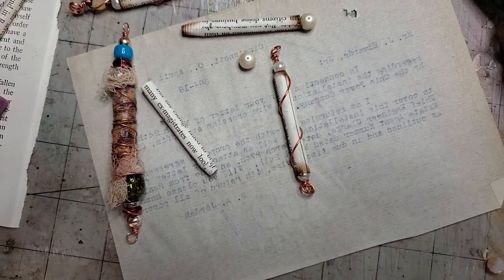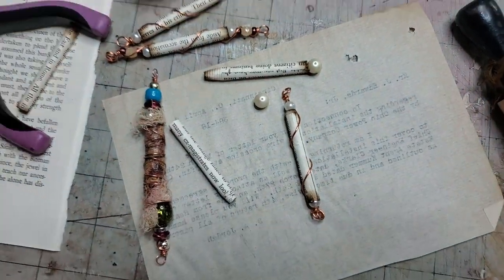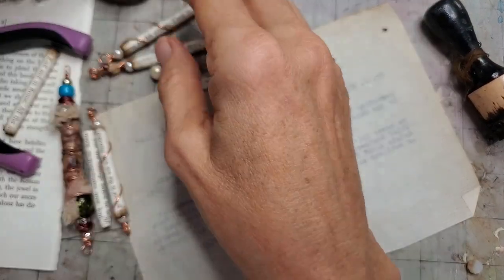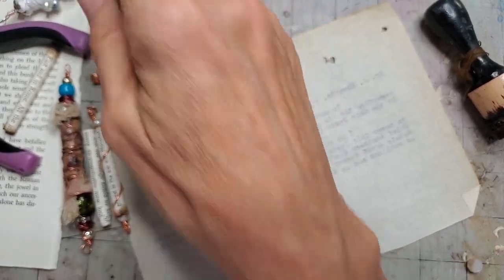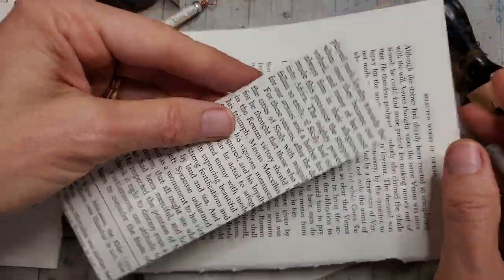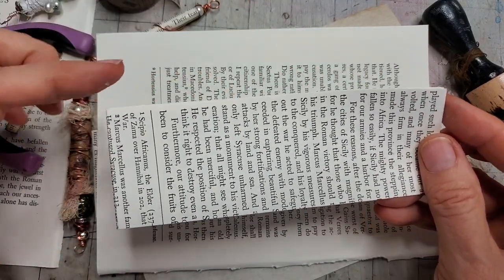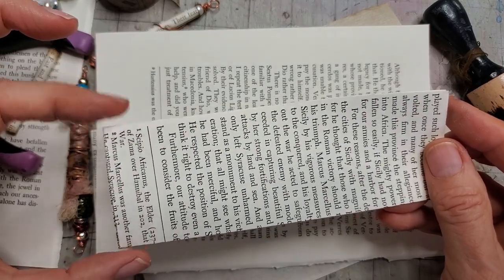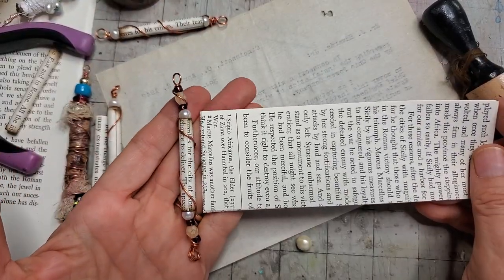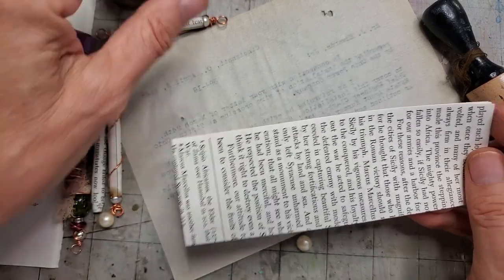I used wire to wrap around the paper a little bit of inking going on. Here are just some different styles — this one I actually did use a straw with, but we're just going to make the simple paper ones. You can use the simple paper core as your straw if you don't have a straw to make other styles. So let's get to it. What I did was I took a book page — it doesn't really matter what size the book page is — and I cut out some text strips approximately two inches by about five or five and a half inches.